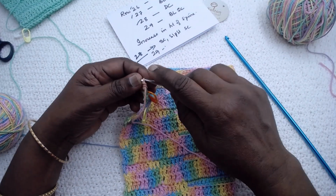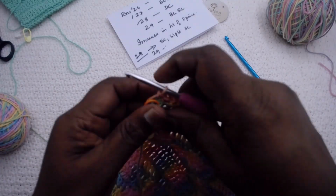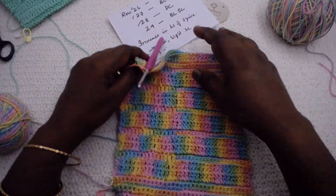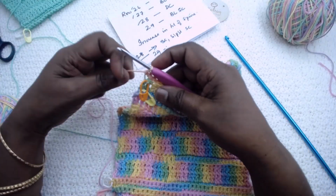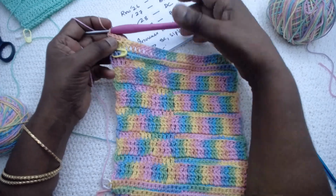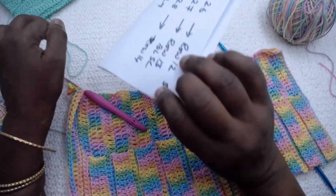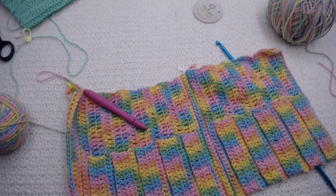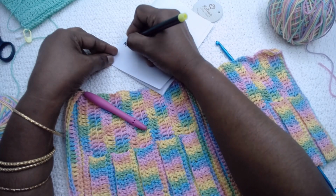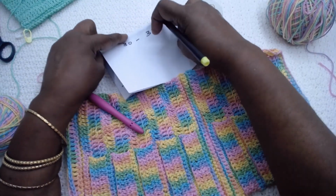Part, and I'll tell you how to finish off the third thing. Third repeat is henceforth, that is, we have finished row 29. So from 30 to next 5 pockets, you need to repeat rows 2 and 3. So that will be 30, 31. All these are rows 2 and 3. Repetition of rows 2 and 3.